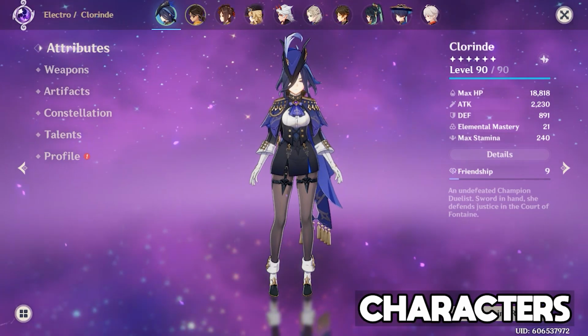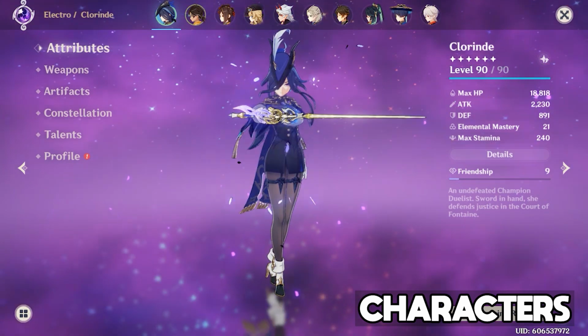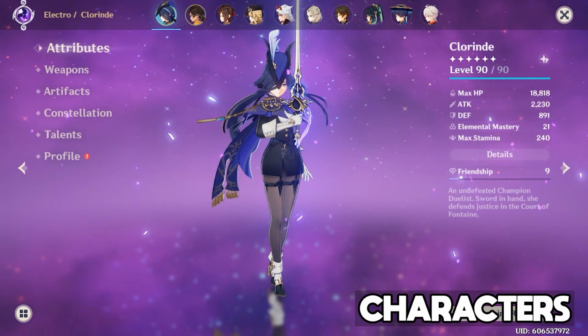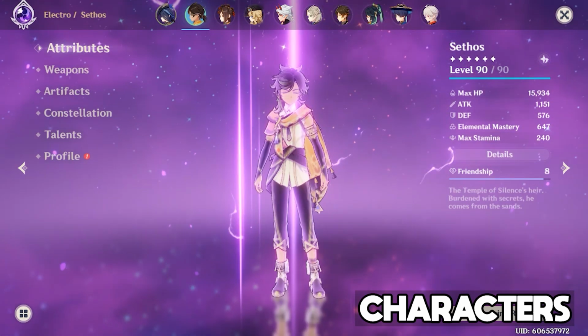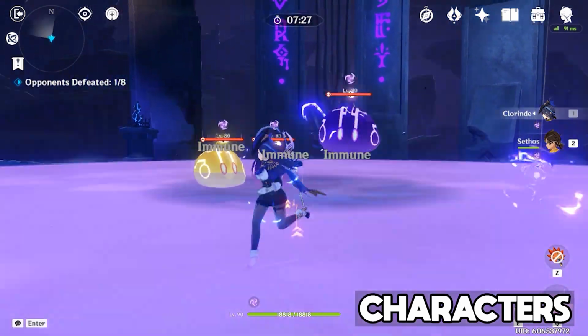Let's get the obvious one out of the way first and start with the 3 new characters in 4.7. It should be no shock that all 3 new collectible characters are obtained through wishing, and for this patch in the first half we have Clorinde, a 5-star Electro DPS sword user, along with Sethos, a 4-star Electro DPS bow user. Electro slimes everywhere in shambles.